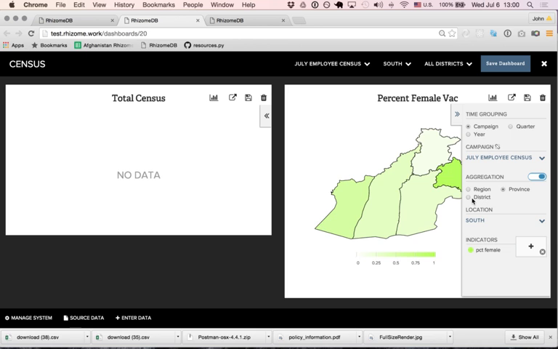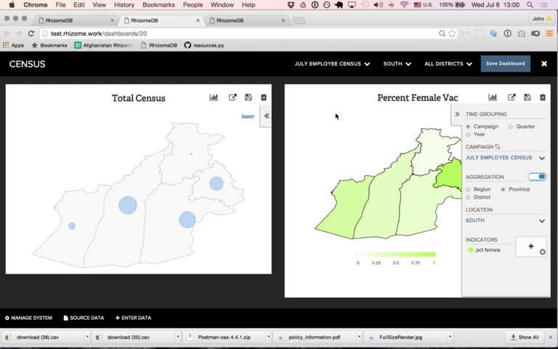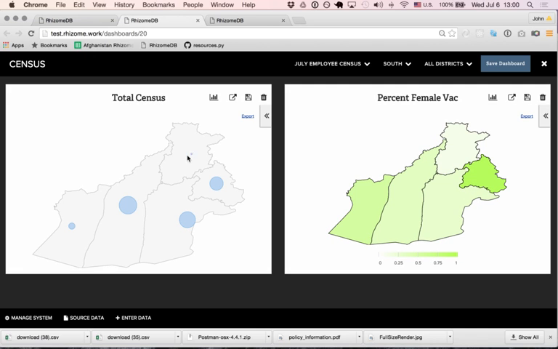Anyway, okay, so that's a little bit bizarre, but a little bug for you guys. Regardless, you can look at this on different levels. So for this example, we know that we have very few people in Rhizome province, quite a few in Helmand, Nimraz, not so many, etc.